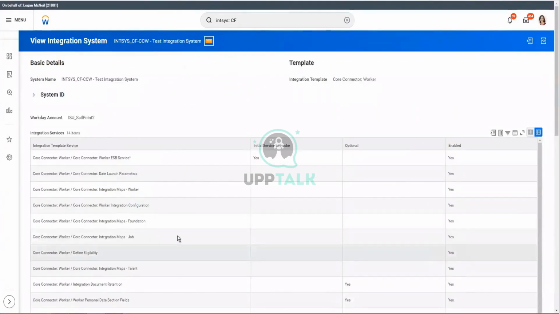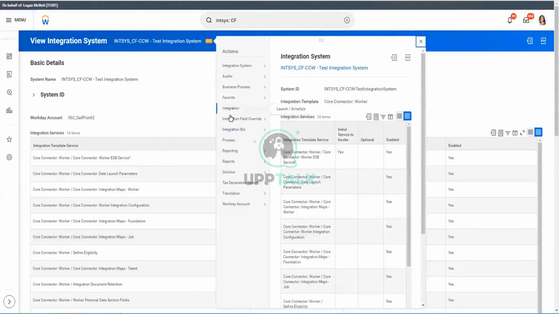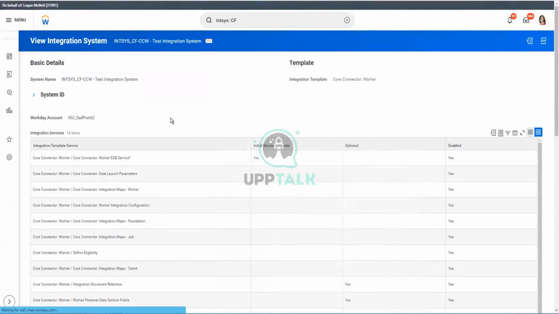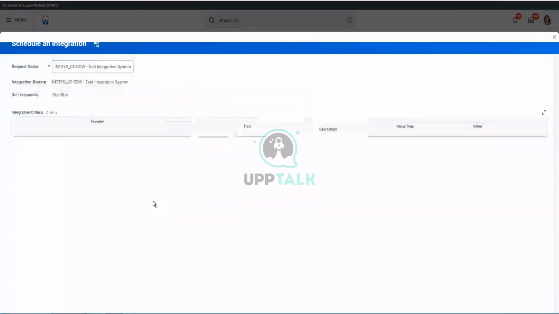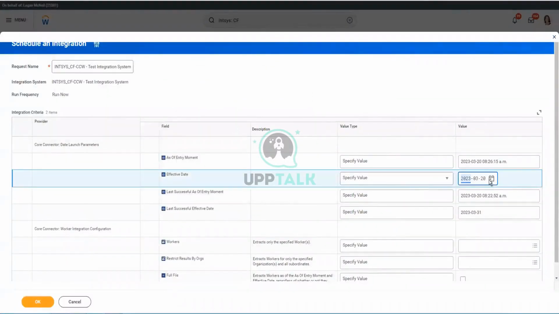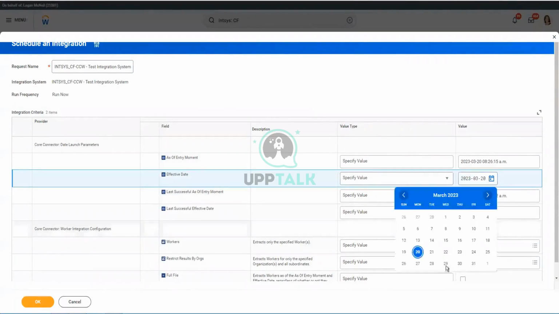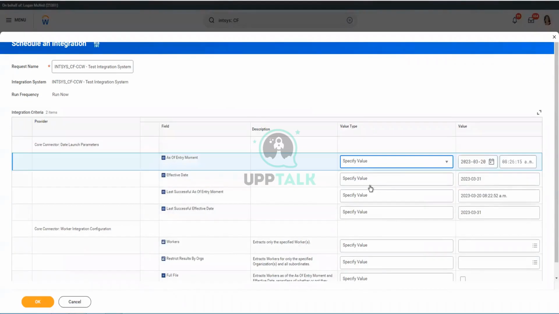Try one more time. It's launching it as fresh. Let's see. It's effectively this 31st as of entry moment. Let's say current moment.